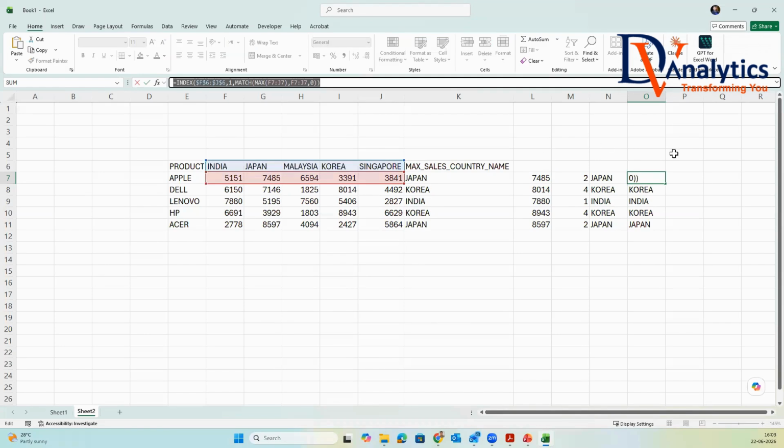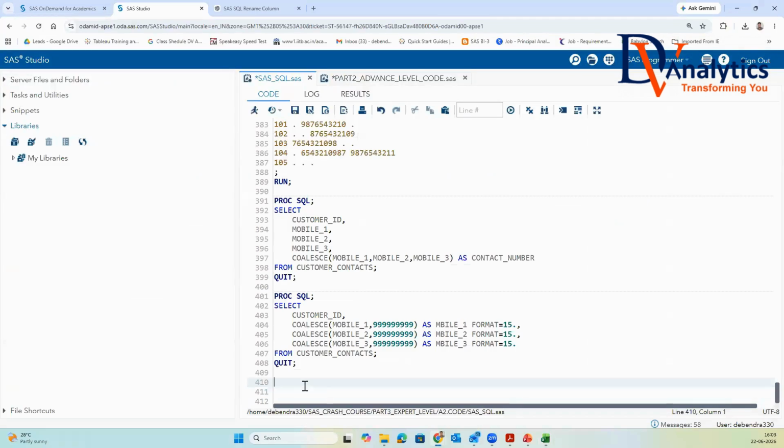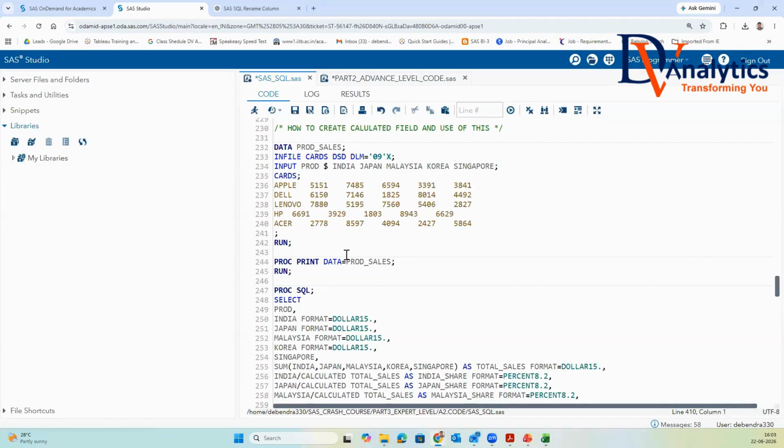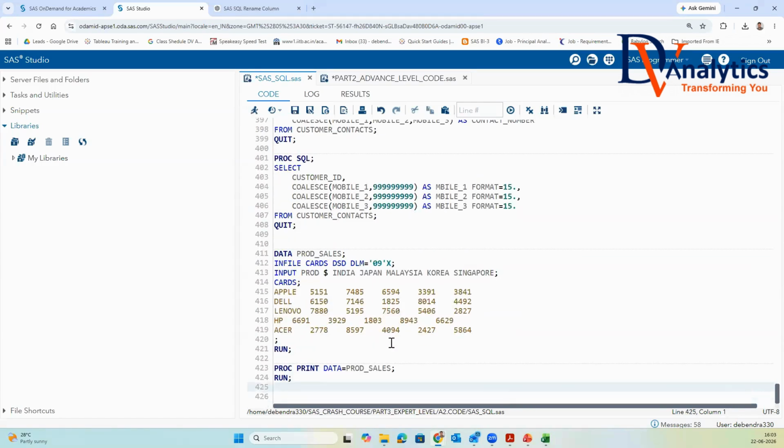Now the question is, how would you get this output using your SAS programming? Can we get that? How will you do this? Put your thought process and tell me.